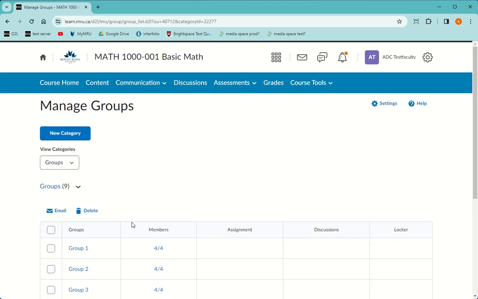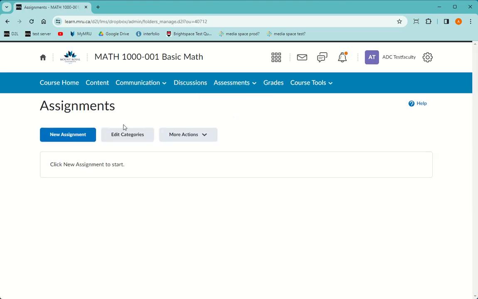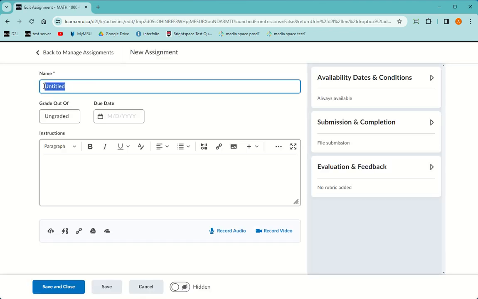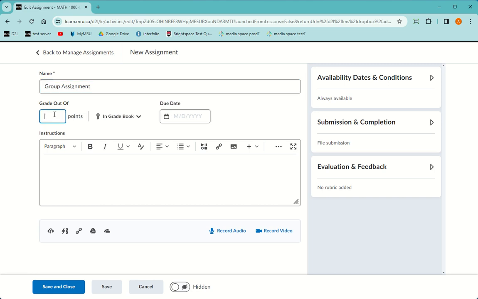So now that the groups are made, I want to make a group assignment. Assessments, assignments, and new assignment, and I'm going to call it a group assignment. It's going to be graded. I'm going to put it in the grade book. I'm going to make a due date.